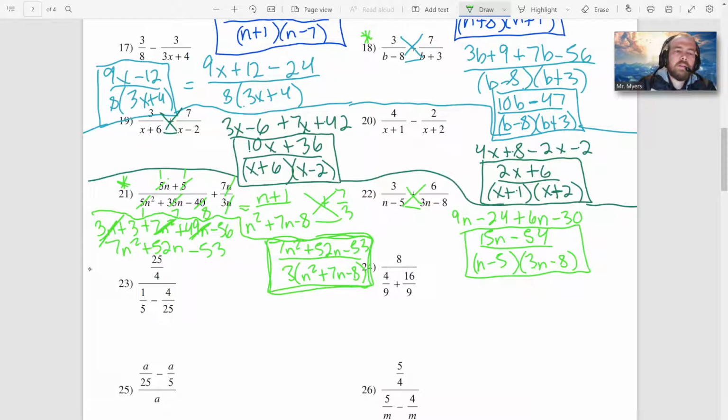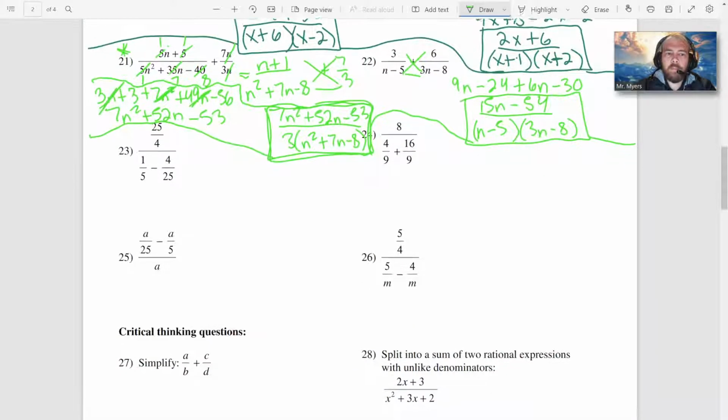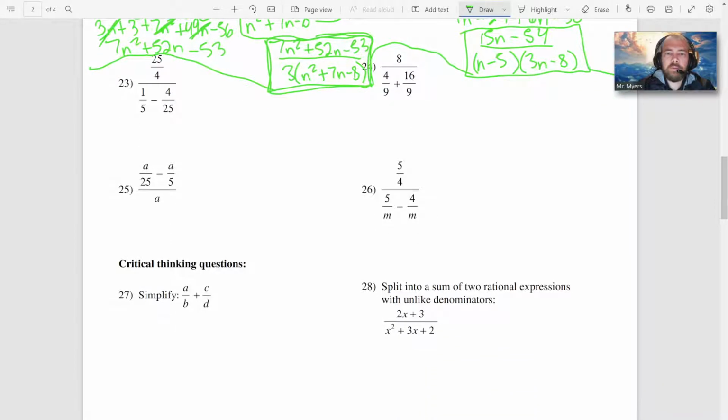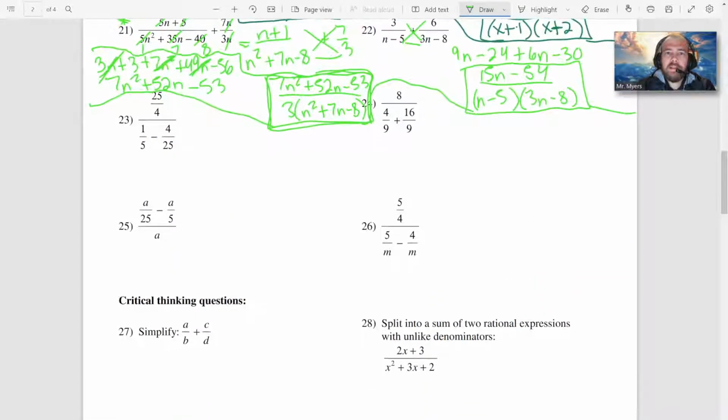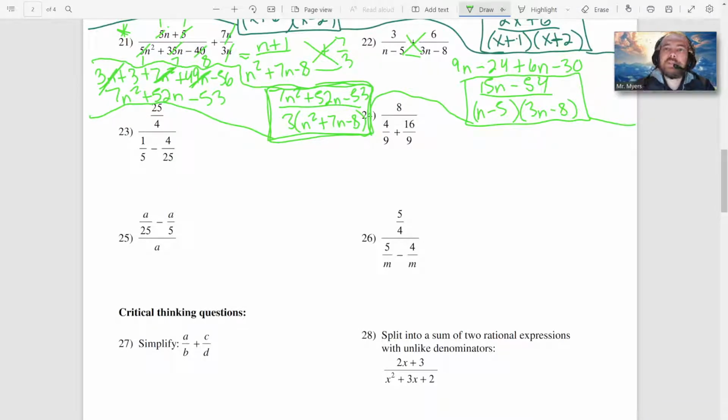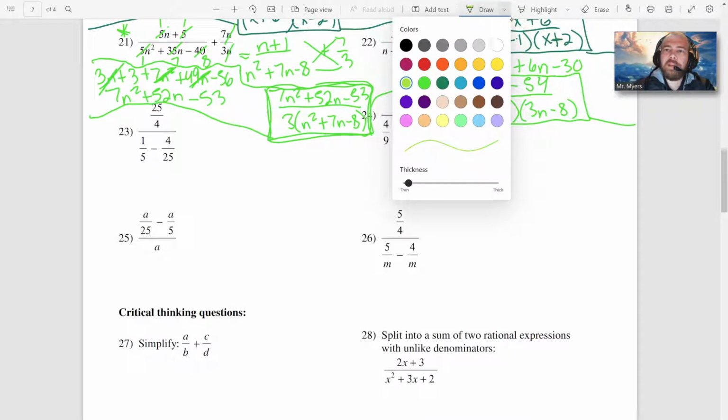We did bleed over a little bit again, but I think we'll have some extra space once we get to the bottom here. We were almost done, I think. 1, 2, 3, 4, 5, 6. Yeah, we only have 6 more here. It is starting to get more interesting now, that's for sure, because we've got some crazy looking fractions up ahead here. All right, let's skip over a little bit.